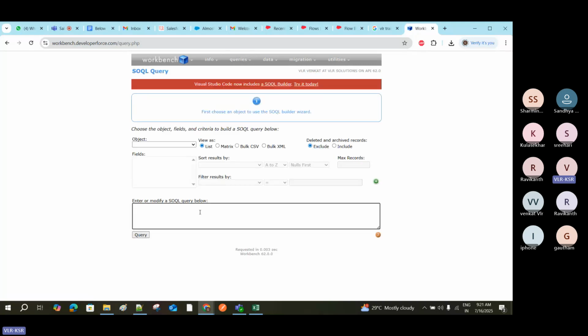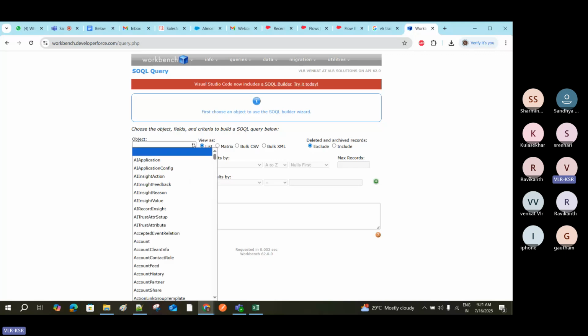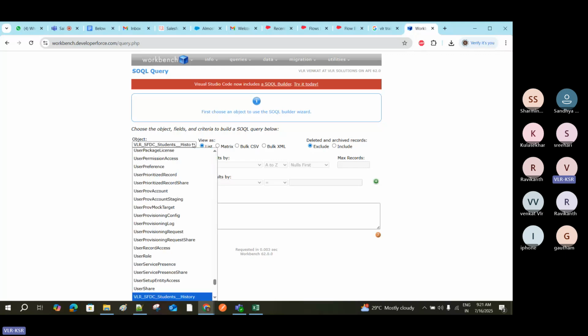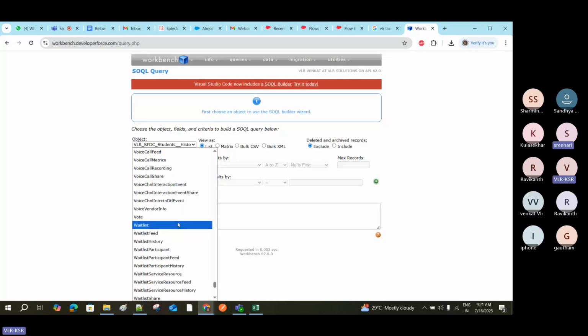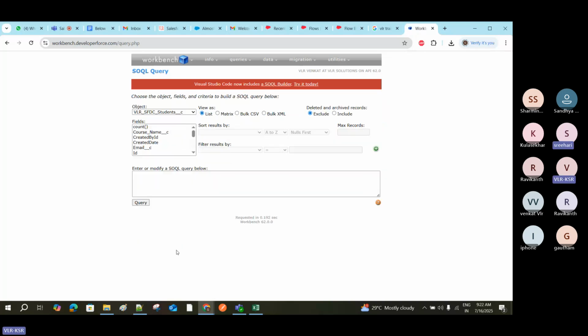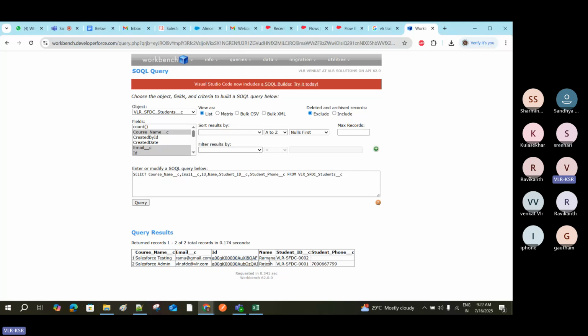If you don't know how to write, how the system is helping, for example, which object we have created? VLR, right? So this is the object. This data loader part, data loader, import wizard, export, how to update using here. Suppose you can see it here, right? Email, right? ID. What is this ID also? For these we can use API names. Salesforce backend only which we are using. These are the names which we have created, right?